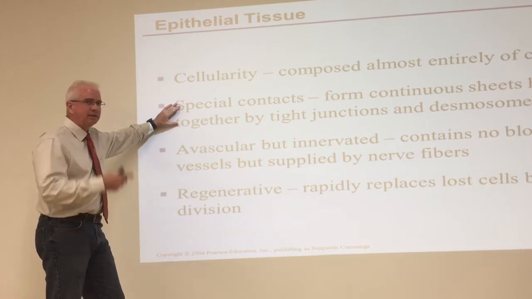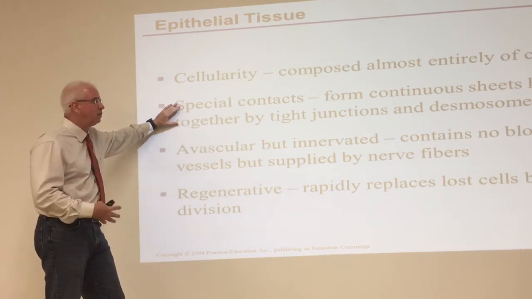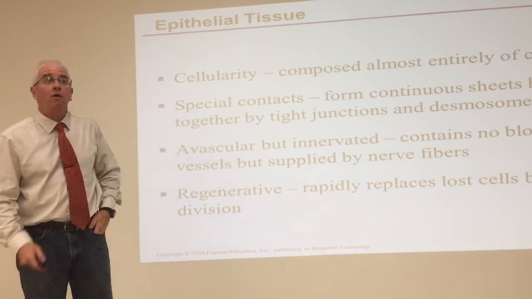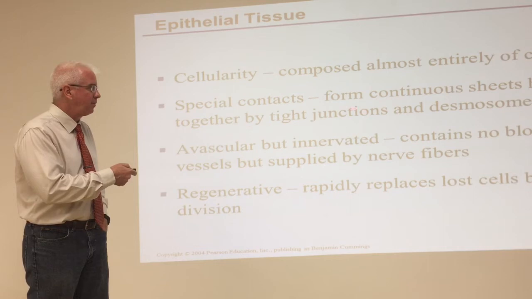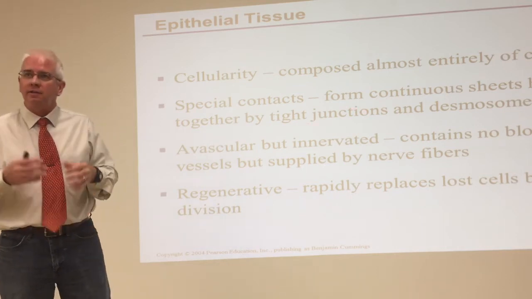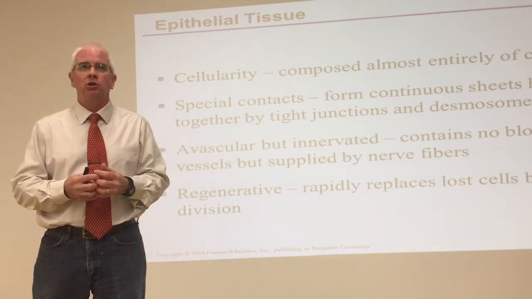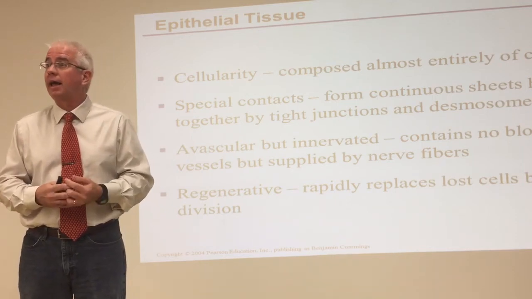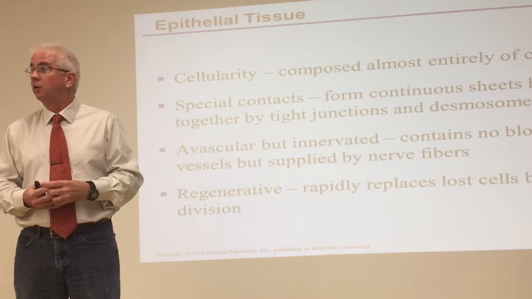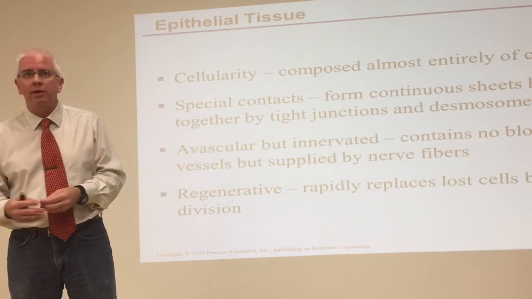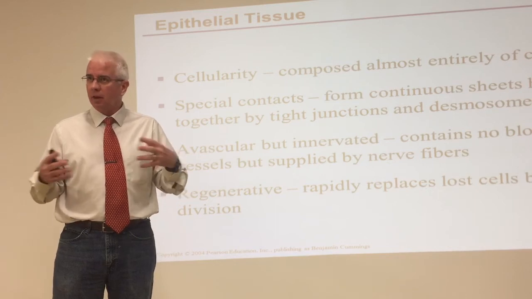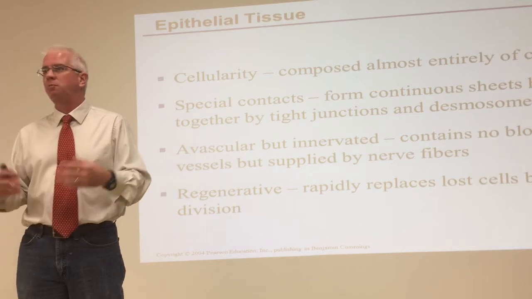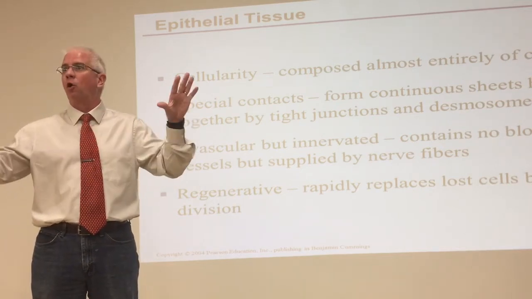Now, these continuous sheets or linings and coverings of the body do in fact have specialized junctions in places. For example, you can find epithelial tissues where the cells are joined together by what are called tight junctions. All right? So this is my opportunity to introduce to you blood vessel anatomy. So this is a little extra than the way the textbook goes into it, but it will help you. It's things that you can never forget in anatomy and physiology. Stuff that you pick up and you just never forget. It'll come up over and over again.